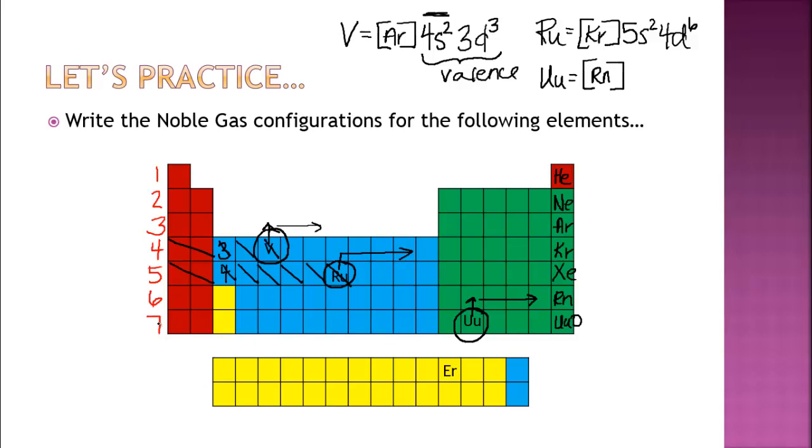and then we start at the period. So 7. So we have 7s2, so S block, 2 over. Then we hit the F block. So remember, this is 2 less than the period you're in. So then I have 5f. And it looks like I'm going to go through all of them. So that's 5f14. Then I hit my blue, which is my D block. So remember, my D block is 1 less than the period I'm in.